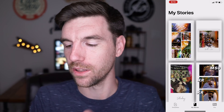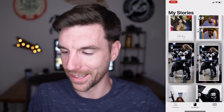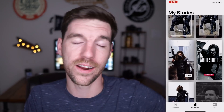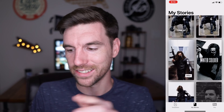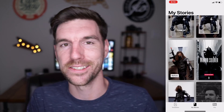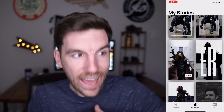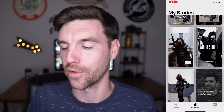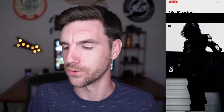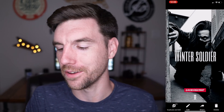I was doing some photography for my friend Mike, also known as Renegade — he's a cosplayer. We went to a con in the Philadelphia area and did a shoot by these trucks. I did some animated things in Mojo and sent them to him and he was just so stoked on them. It adds to his character and his cosplay, and he gets to share it. I really liked the black-and-white with the Winter Soldier kind of coming into the front.